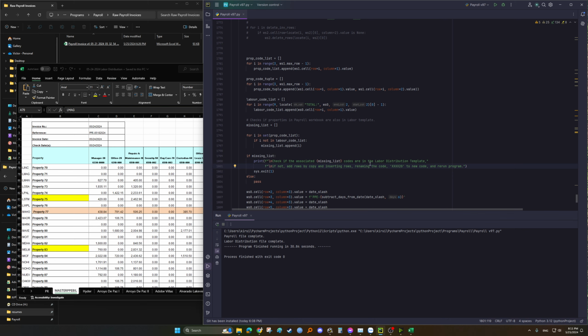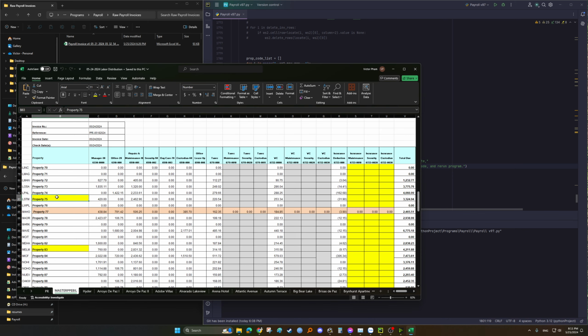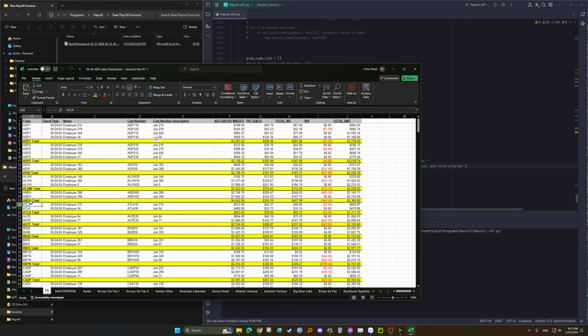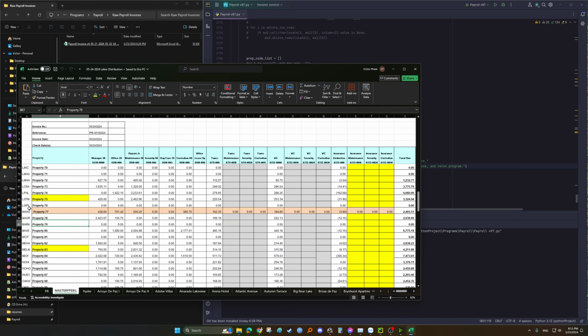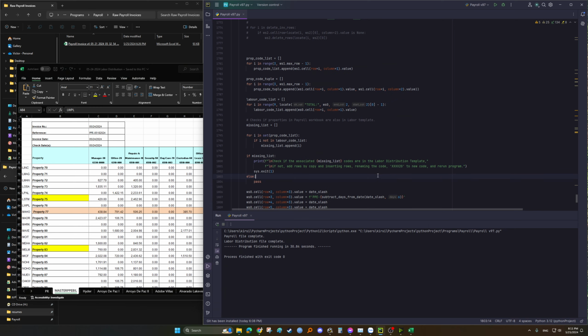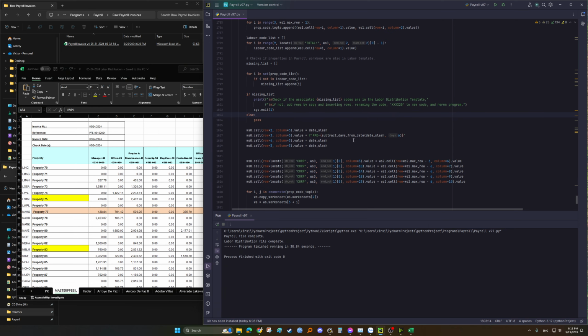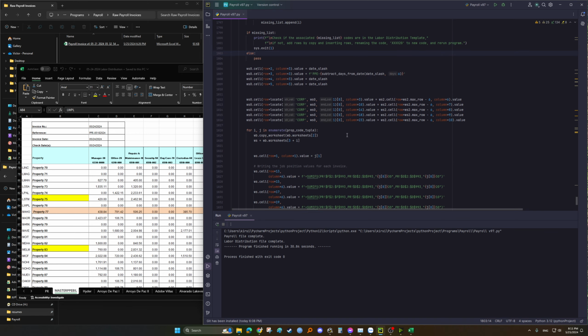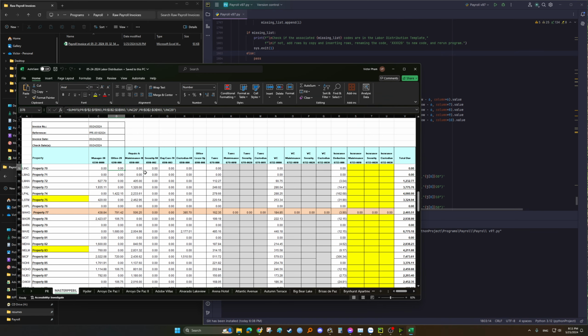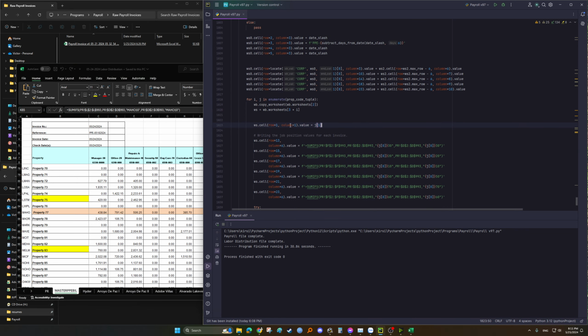It'll tell you to add them. And if there's a code in here but the code is not in here, it'll tell you to add another one.